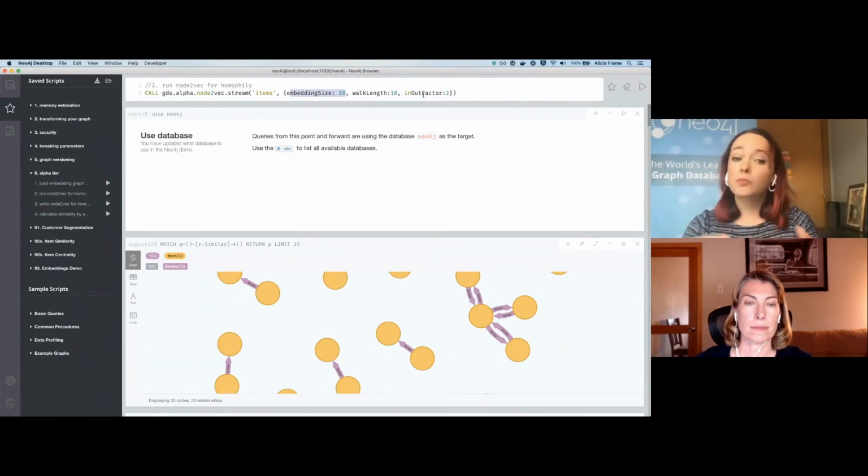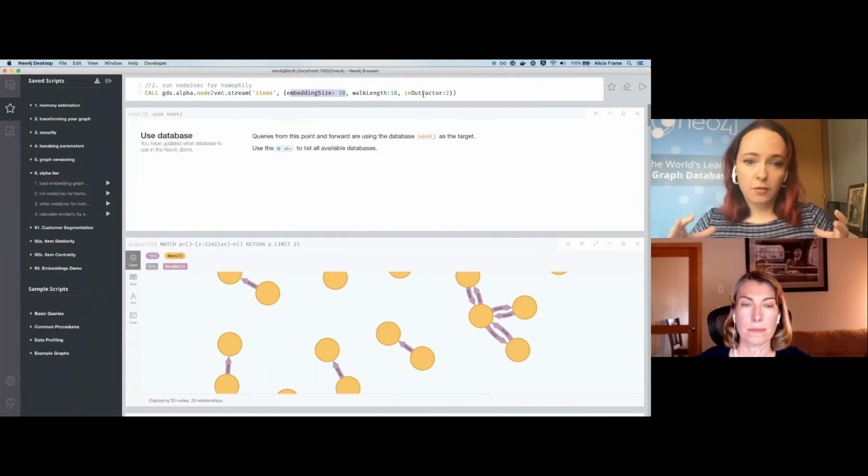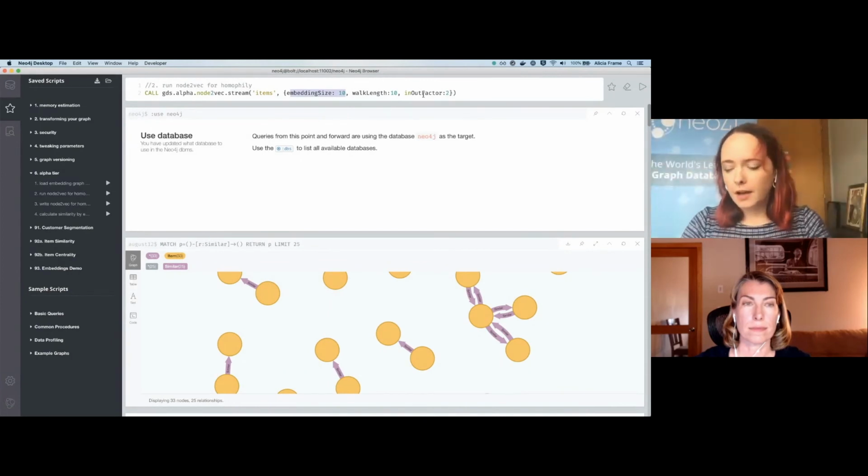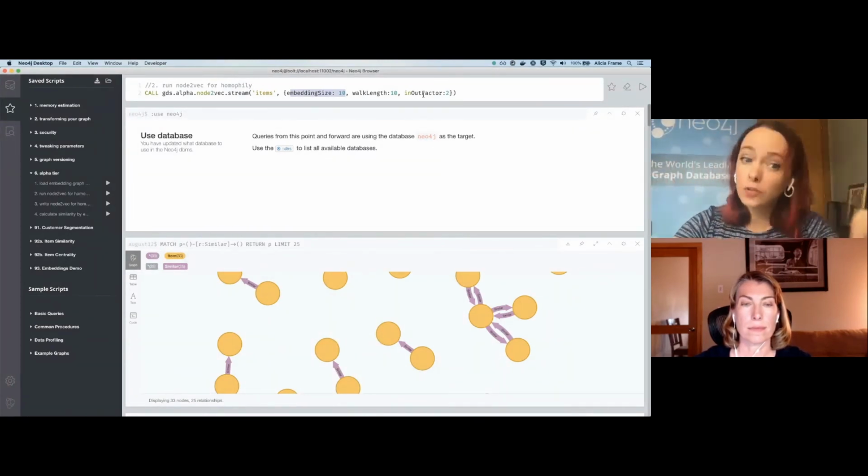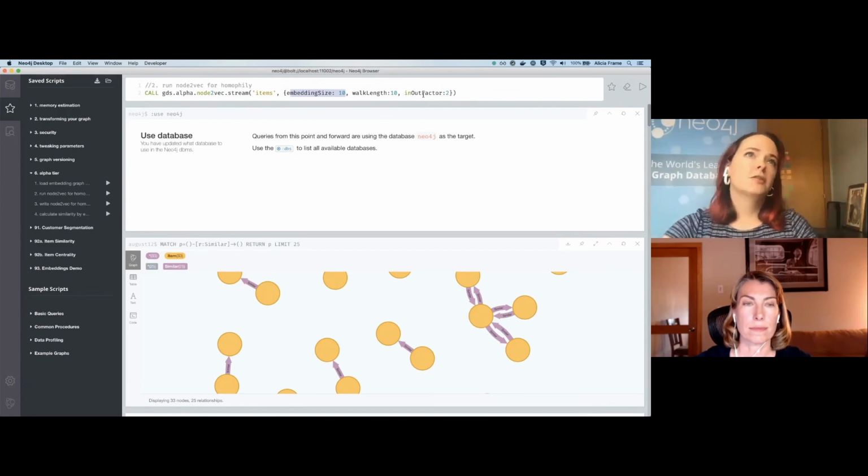And depending on how you tweak that parameter, you'll learn different aspects of the structure in your embedding. Basically, if you keep your graph local, so your in-out factor is above 1, you're going to learn a representation that has nodes that are near each other in the graph having very similar embeddings. If you set it so that it instead is going far afield in the graph, kind of a depth-first search, what you're going to learn instead is structural roles. So you'll have nodes that have very similar structural roles being very similar to each other.